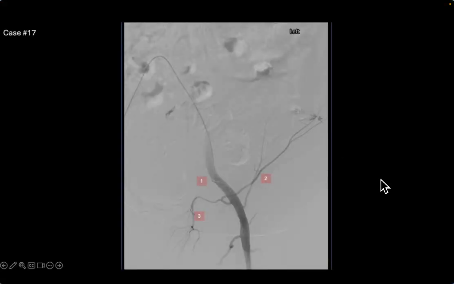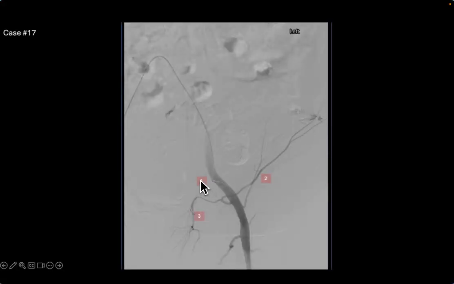All right, on this one, tell me what we're seeing, what variant we have here, and what procedure is being done. All right, so this is an injection of the external iliac on the left. We can see we've come up and over with a catheter. We're injecting, probably going after this bleed from the inferior epigastric here.